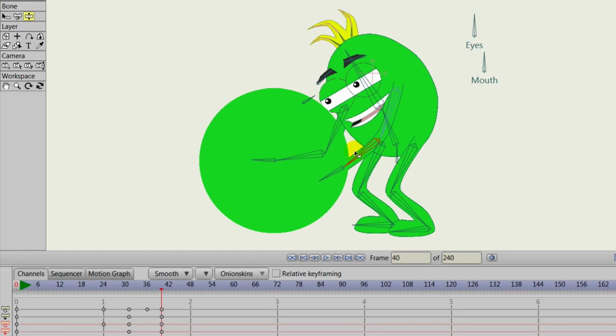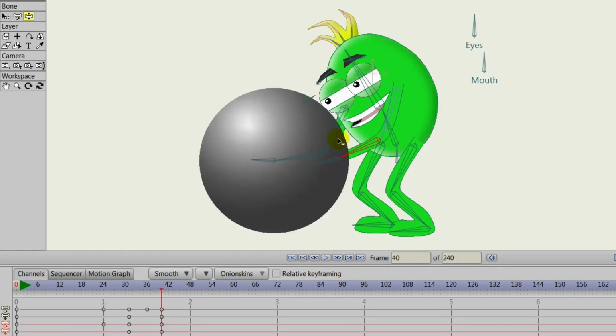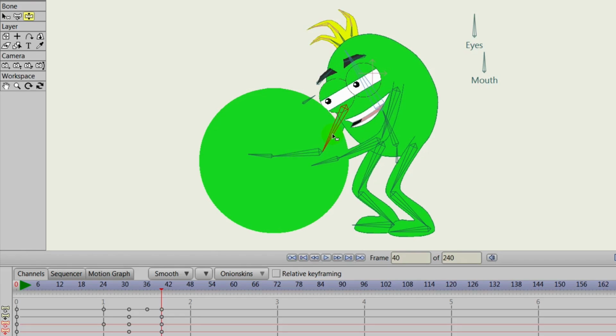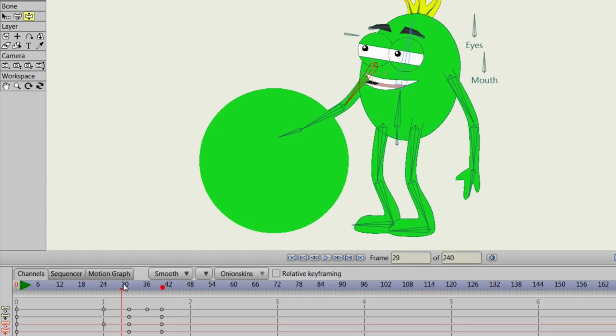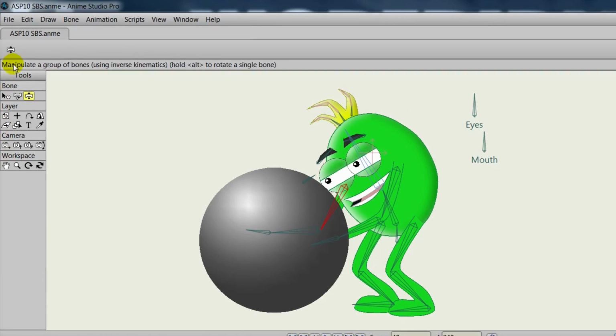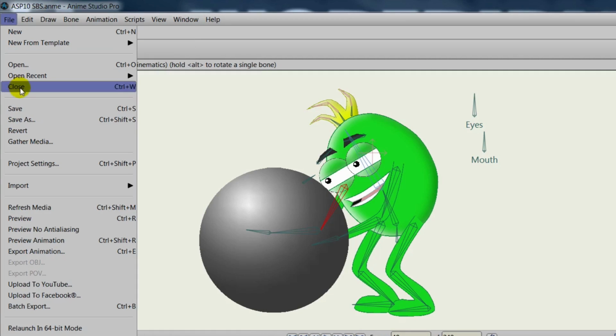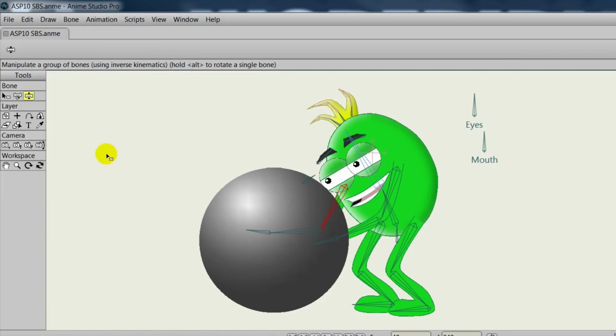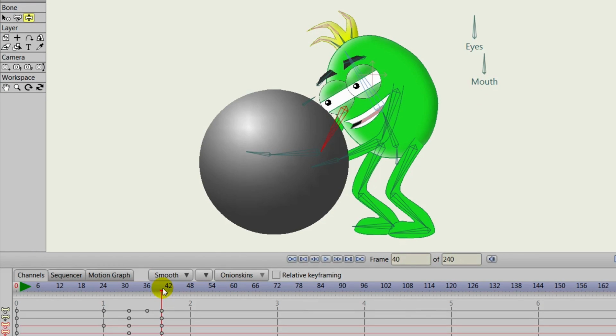So we can make a couple of additional corrections here to the movement if need be, just to kind of get things looking a little bit better, just like that. And now we can resume here. But first, make sure you save often. That's a good reminder right here. Save your project often, because if something were to happen, you don't want to lose your work. Trust me, we've all been there 100 times and it's not fun.